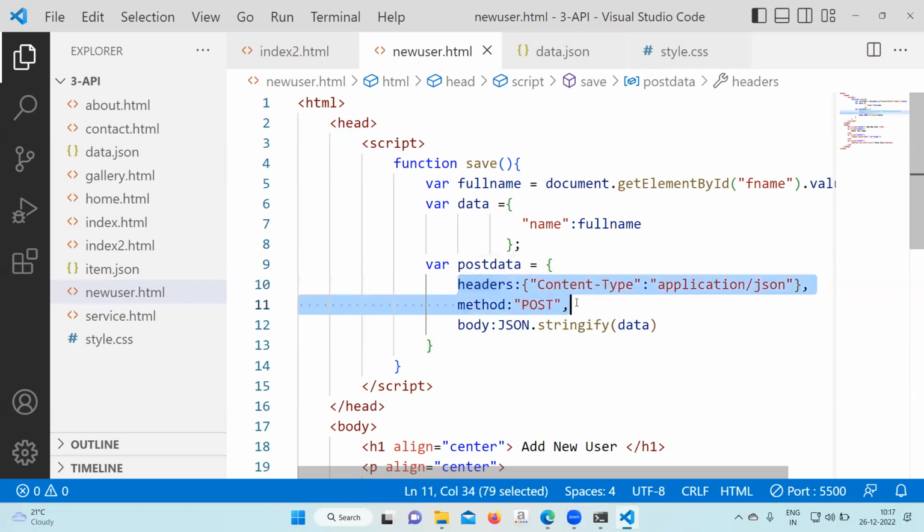So now we are posting the data. We are giving the method as POST. We are sending the data in JSON format, so we have written headers, application/JSON. Content type will be JSON format.